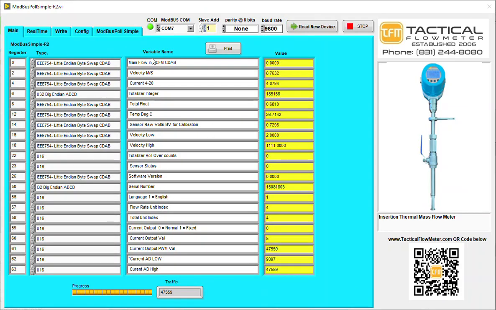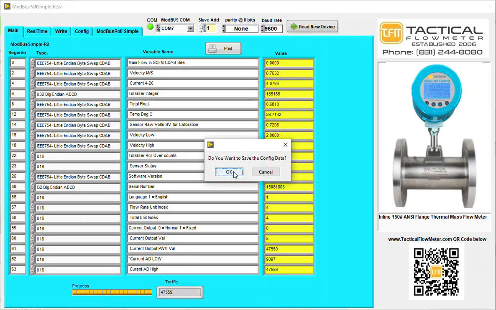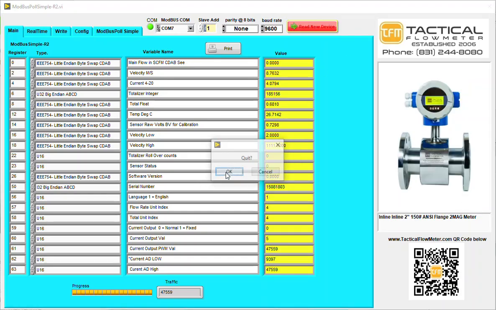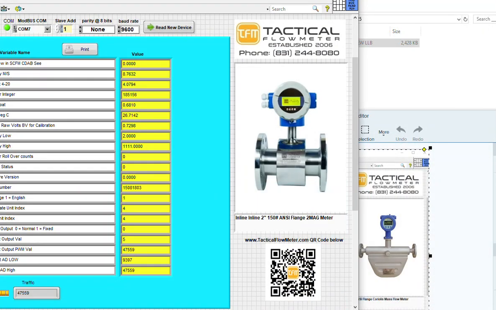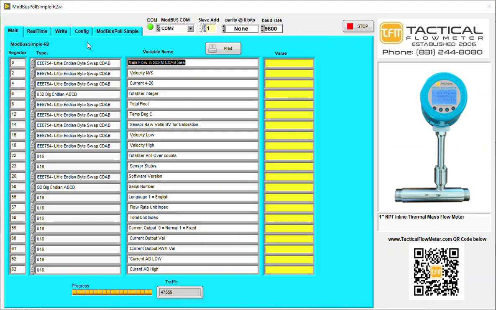And again, now I'm going to show you when I'm going to quit, because what I wrote here is different. Main flows, and I'll say C. So now when I say quit, do you want to save the config data? That's this, yes. Do you want to quit totally? I'm going to leave the screen on. I'm going to start it again. I'm going to say yes to this, and I'm going to click this. I'm going to read that 1P, and it says that new stuff in there. So that's how that works.